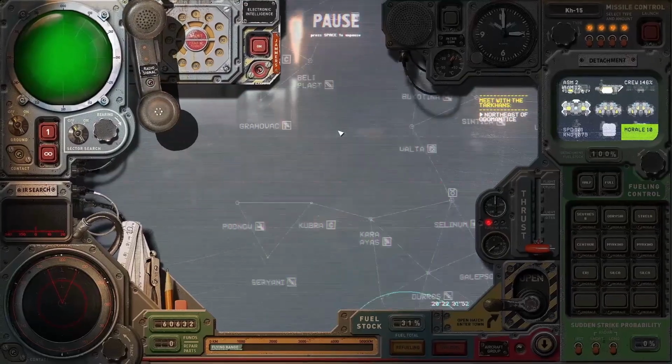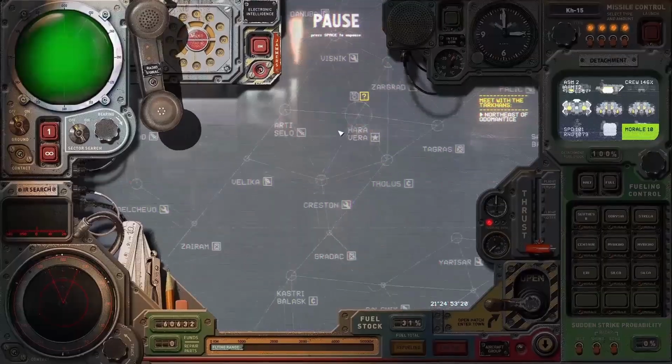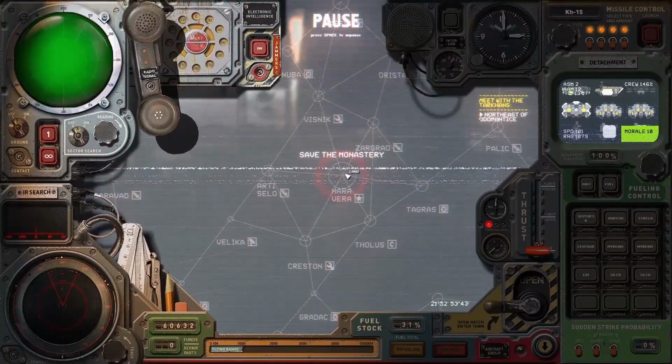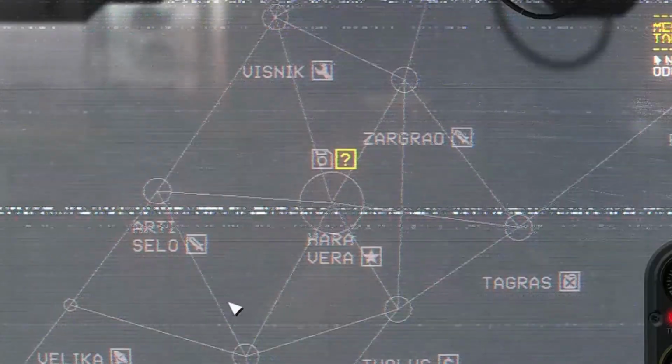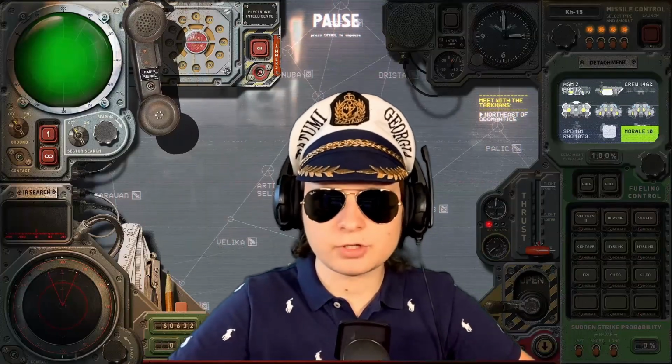When we got to take a look at the strategic map for the first time, I decided to make a mental note to myself to liberate all of the neighboring cities around Hara Vera once we reach there. But I realized that we have quite a bit of work to do and an entire campaign to finish, so I decided to go ahead and just start the campaign.